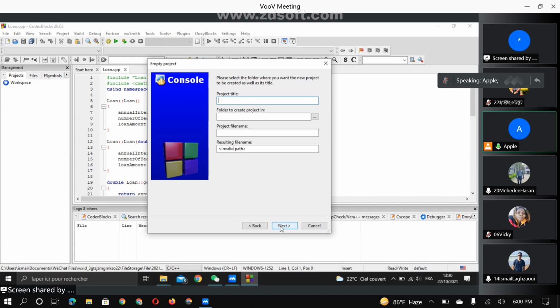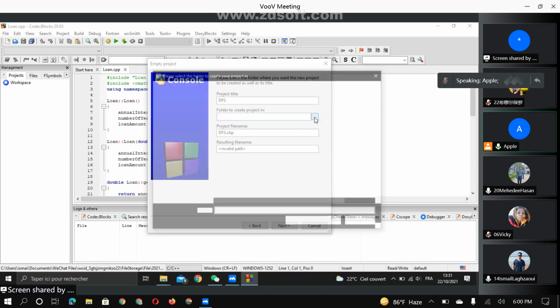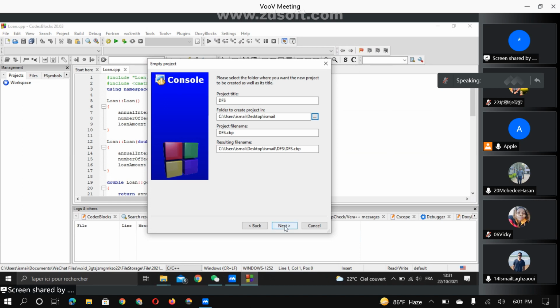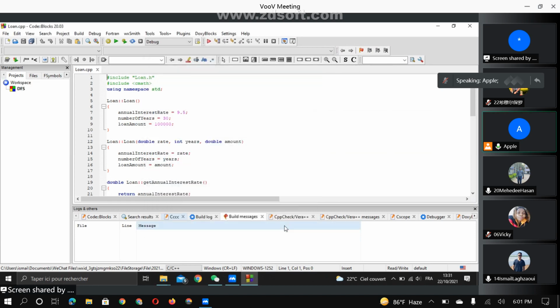You can give your project a name. Okay, EFS. The folder to create projects in, you can choose. Which drive? You need to remember this address.